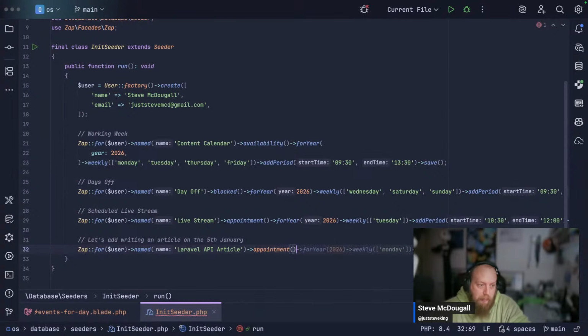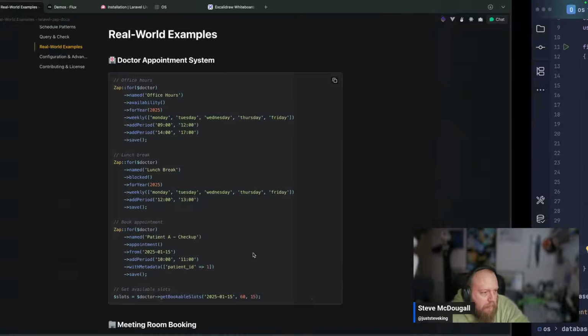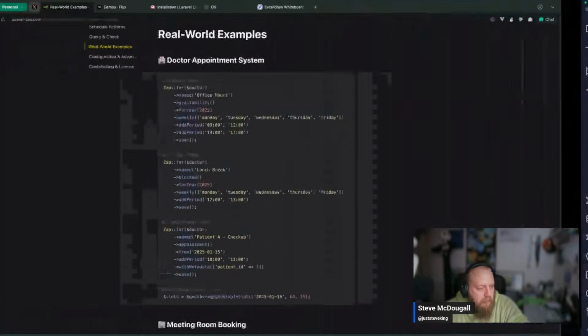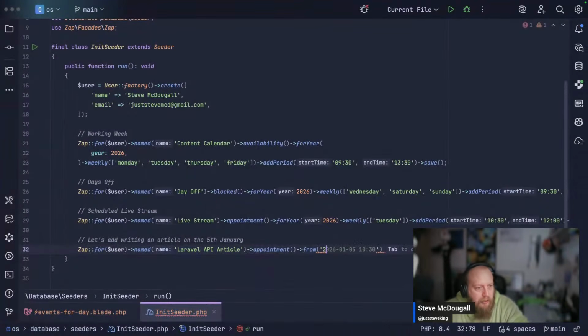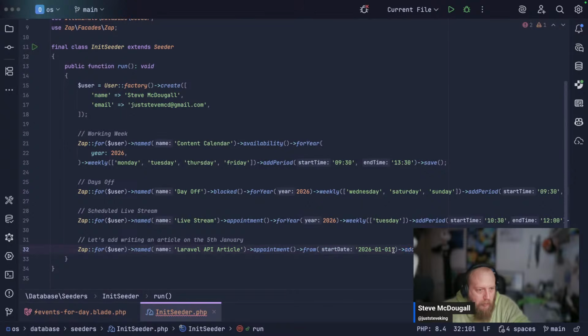It's going to be an appointment because I'm booking some time. I want to add a date, so 2026-01-05, add a period. I'm going to start writing this at 9:30, and that is my only task that I am going to focus on that day.